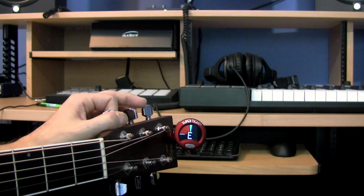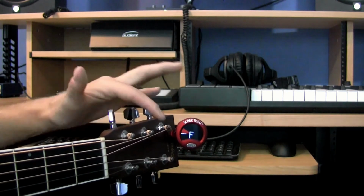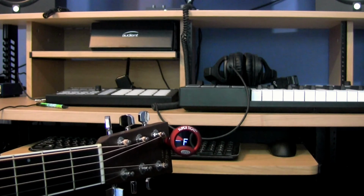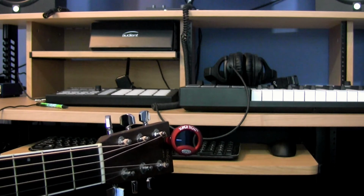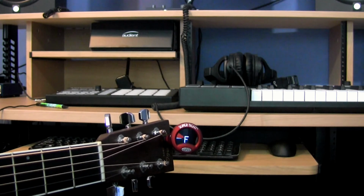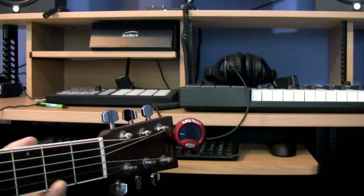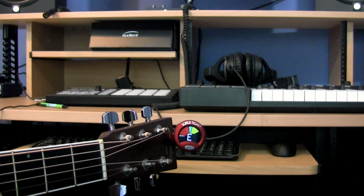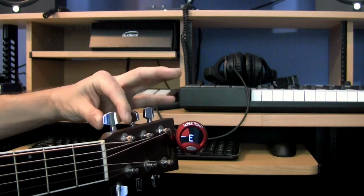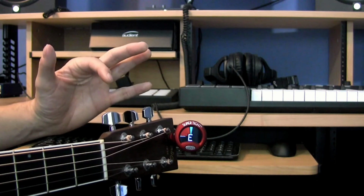There we go. And just to give you another example, what if I'm so high that when I hit, I see, oh gosh, there's an F. That's not an E at all. That's an F. What am I going to do about that F note? Well, I need to go backwards in the musical alphabet. And to go backwards, to go from F to E, I need to lower my pitch. So I'm going to turn the tuning peg towards me to loosen the string, to lower the pitch. And there's my E. Now it's still off the mark. I need to adjust it some more. That'll take a little while. But pretty much right about there is going to be my E, and it's going to be in tune.